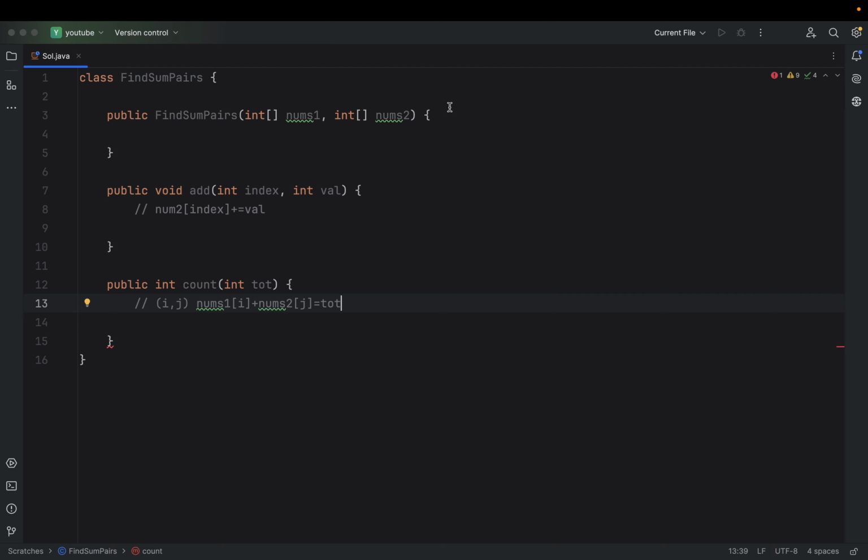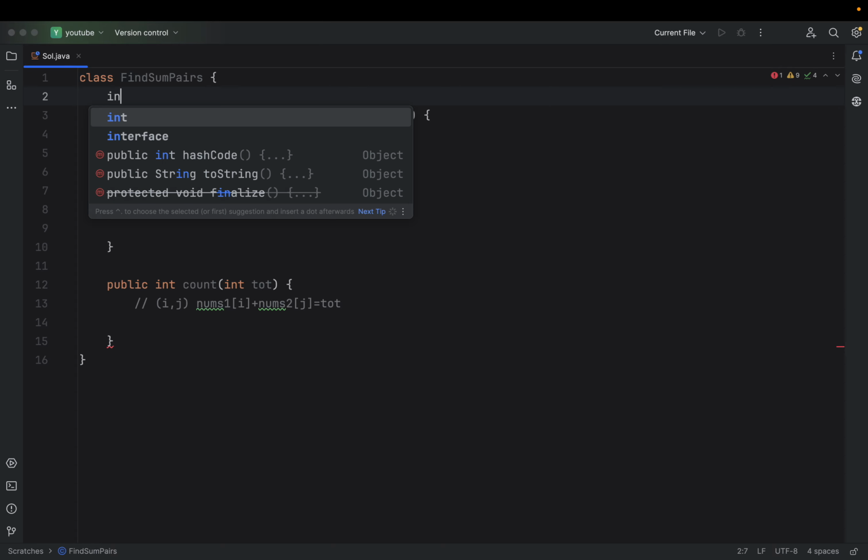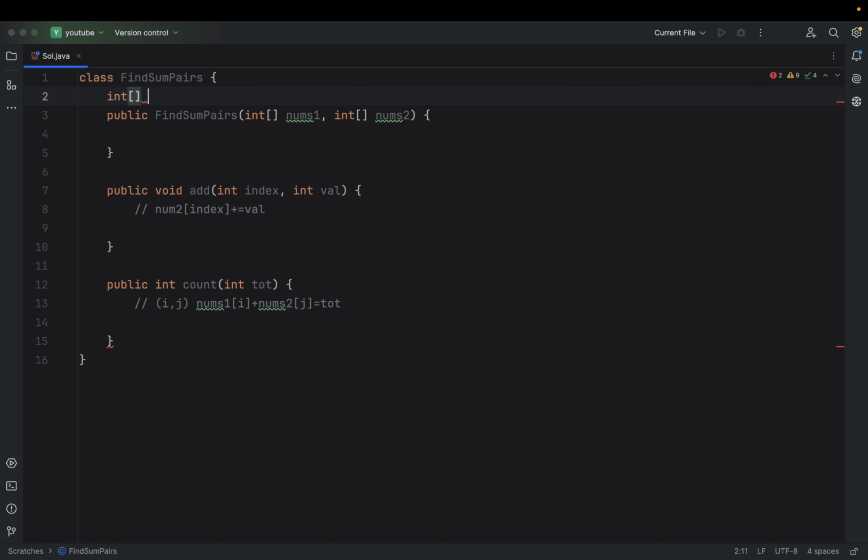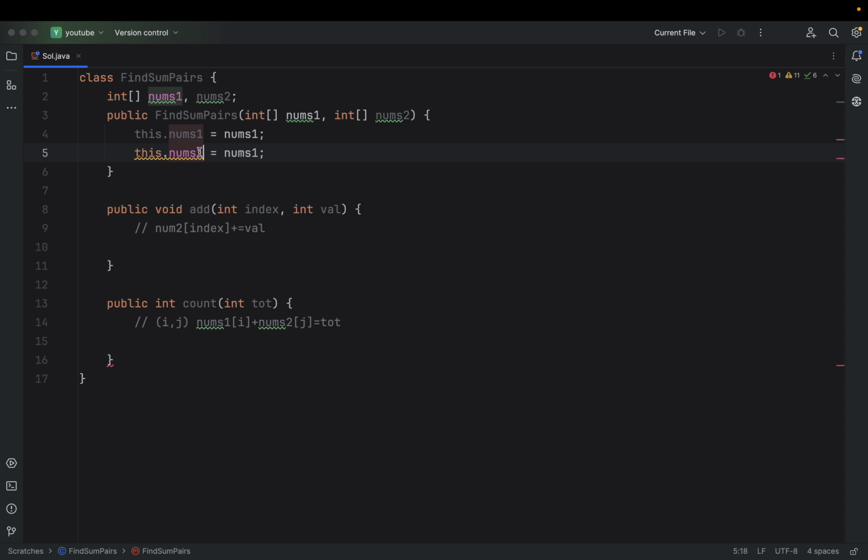So first we will start implementing the constructor for this class. I will be declaring two integer arrays, nums1 and nums2, as we don't have the array parameters inside the add and count functions. So I will just do this.nums1 equals nums1, and the same I will do for nums2.